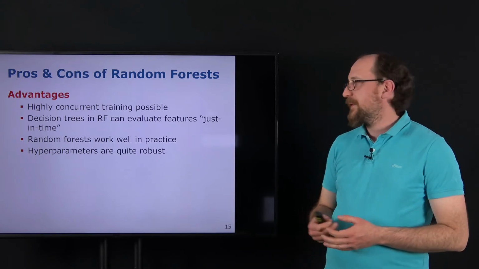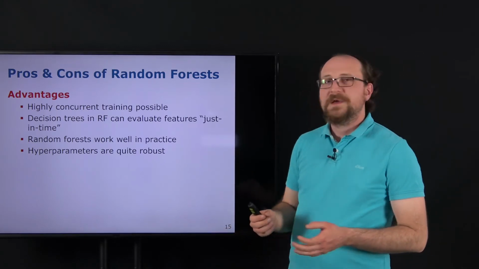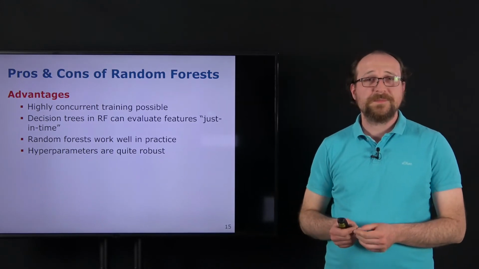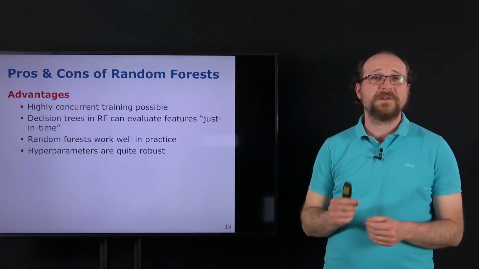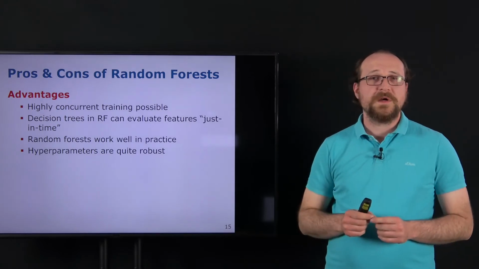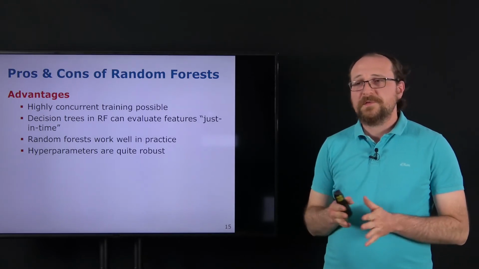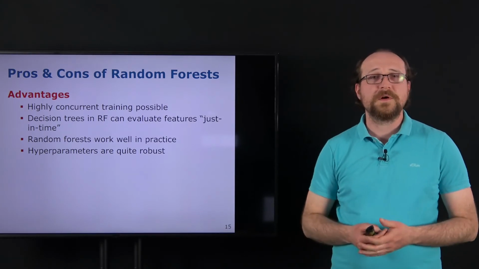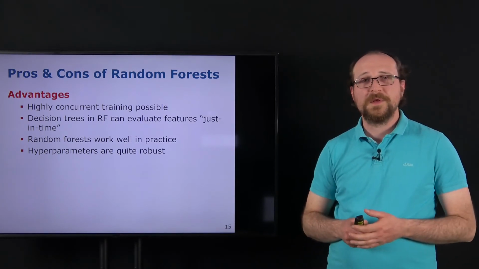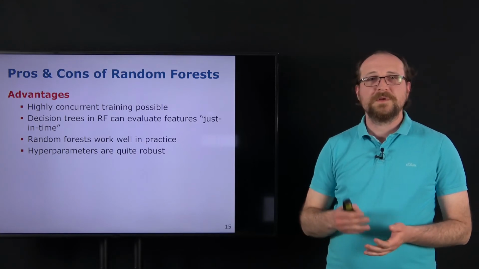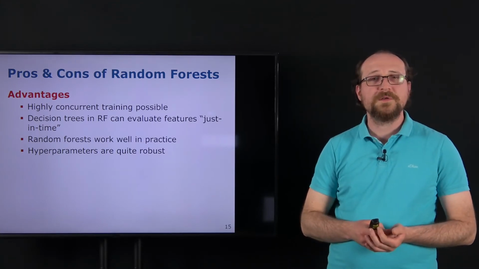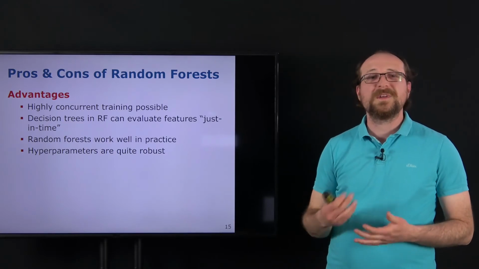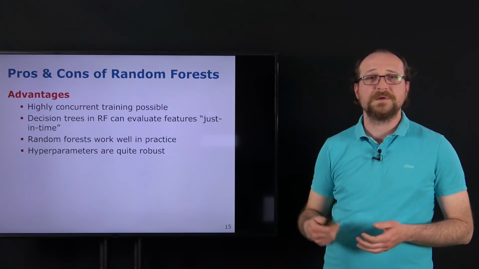And as I said, there is a certain set of good hyperparameters, but it's not so critical to get them very specifically right. That means as long as you are in a certain range, then you are fine, and you can do very well with the random forest. It's not like when you change from 200 to 201 trees, you will get a very different result in the end. So you don't have such high variance in the output.